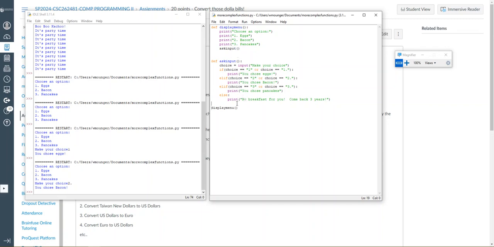If I wanted to make another one, I could have this method run when I chose pancakes, and I could have it print something else. Maybe I could have it come back up here and do my display menu again if I wanted to. We might get into a little bit of a loop there if we just keep choosing pancakes, but yeah, that's roughly how that works. So feel free to play around, add some more functions, have something get called in here if you want. The more you practice, the easier it gets.